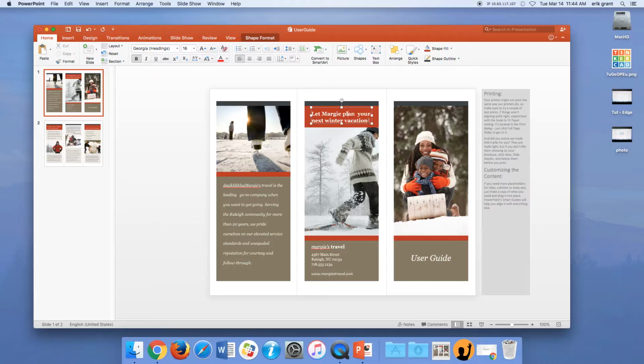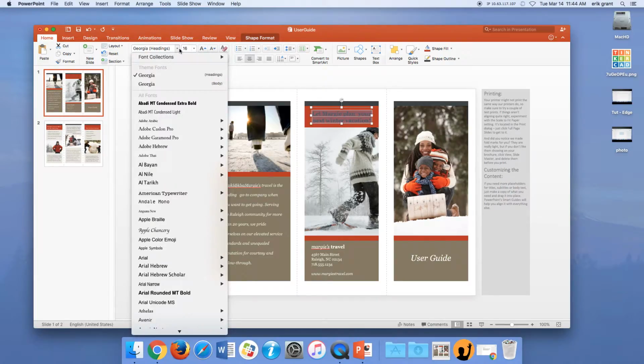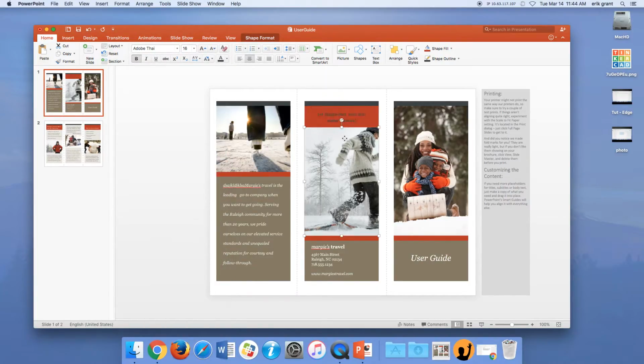When you guys are editing a text box, this is where you're going to be making changes to the size of the font and maybe the font type. If you want to have the coloration be a little bit different, if you want to have the text color be different, this is where you change it. If you want to have it be italicized, that's where you can change it. Sometimes things work really well, and sometimes things don't. If you want them to be centered, you'd click here. And again, font sizes might be something that you adjust. There you go. Let's say that that's what you want.